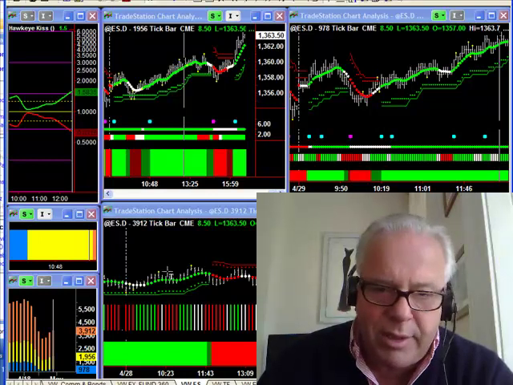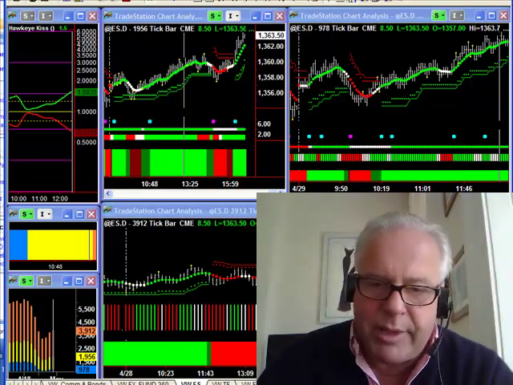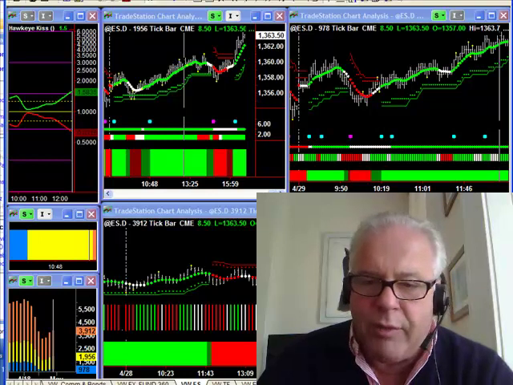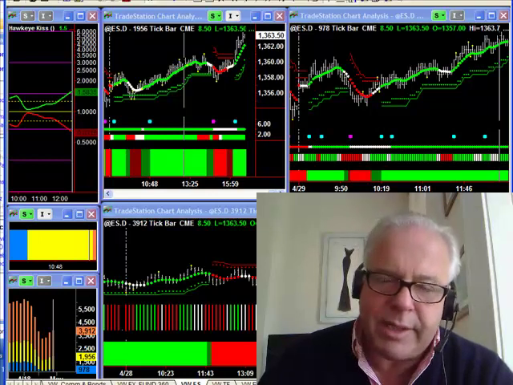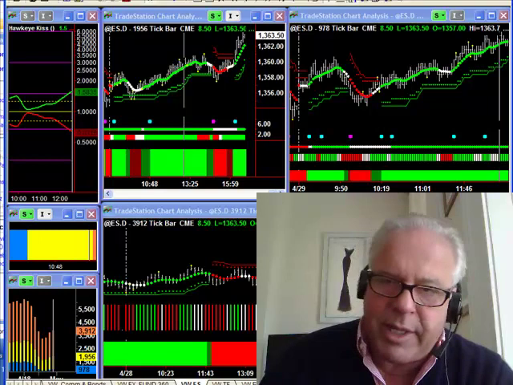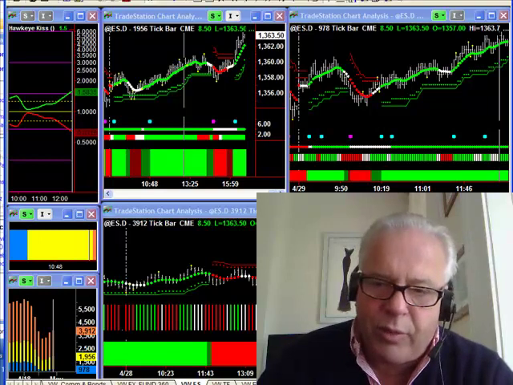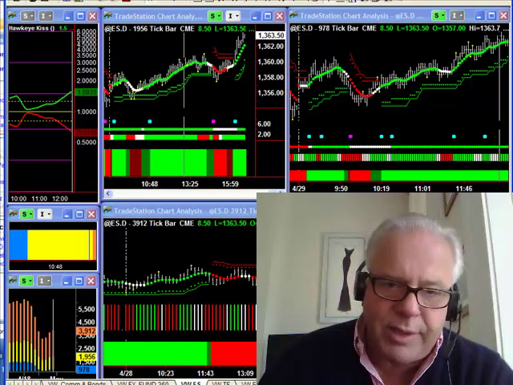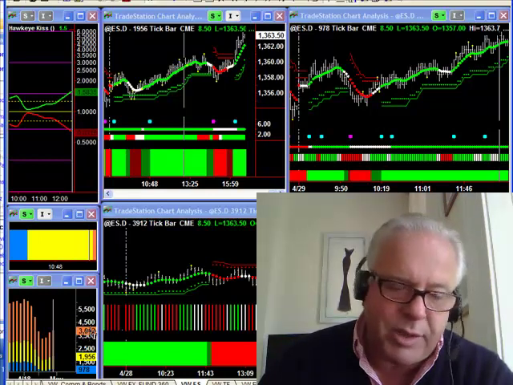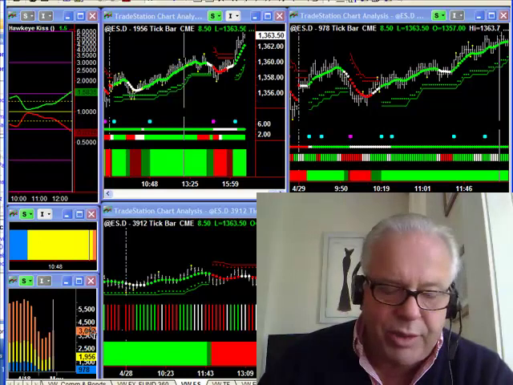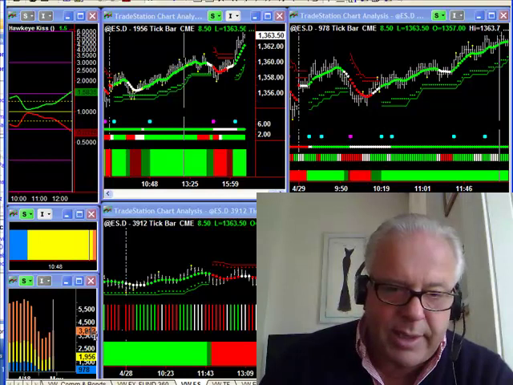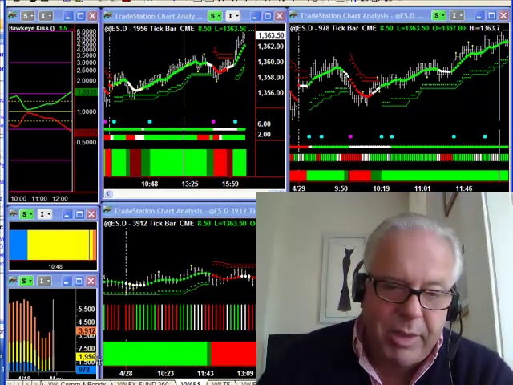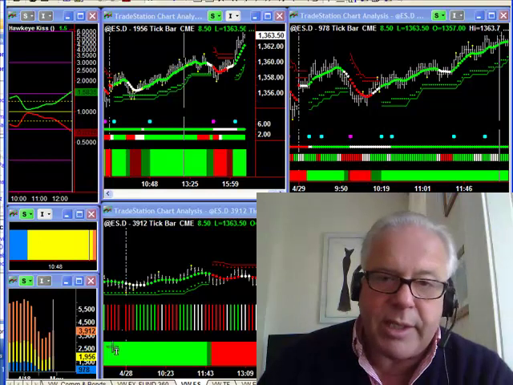I have the long-term tick chart down the bottom. This will tell me what my overall market direction for the day is, and it will also tell me the expectations for my trend runs. So for example, here I set it up on the 3912 off the gearbox, which I have to tell you has been a revelation as far as my own personal trading is concerned in setting the tick times every day. My medium term, the 1956, and my slow, the 978.